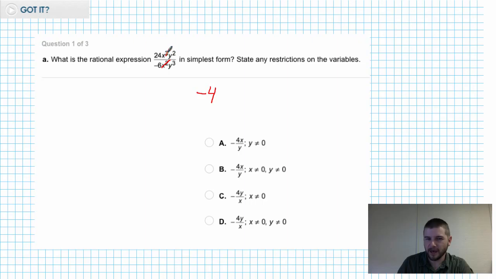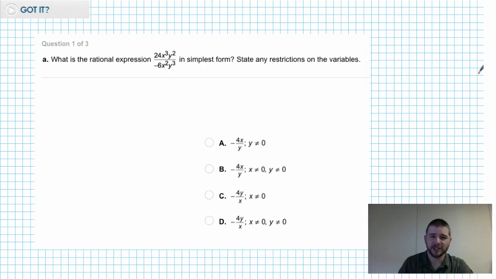So the most common way to do that, that's simple, is just to cross out the 3 but leave the x. So that would be negative 4x. And then we have a y squared over a y cubed. So this y squared completely cancels out. Y cubed becomes just plain old y, but that's in the denominator. So y. As long as you understand how to do this, that's much faster and easier than writing it in an exploded or expanded notation.